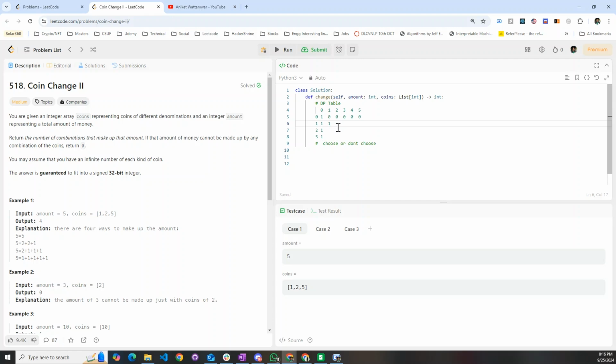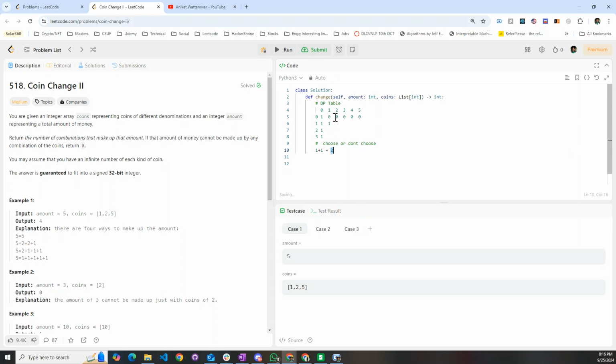You'll understand it, stay with me. Now we have the amount 2 and we have one coin. They have told us that we have an infinite number of each kind of coin. So can we make 2 using coin 1? Yes, we can do it by choosing 1 twice: 1 plus 1 gives us 2.